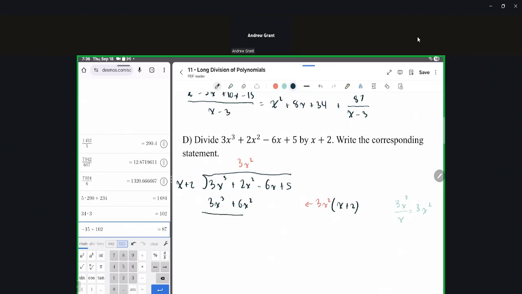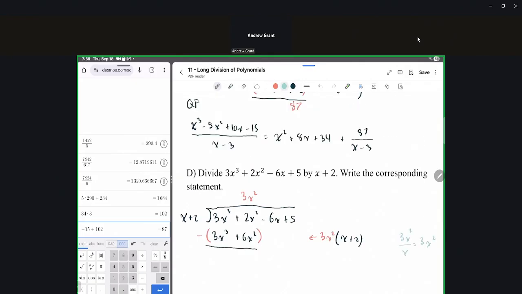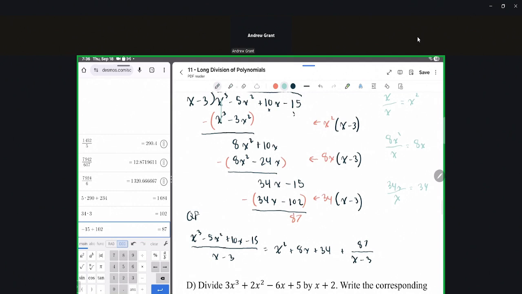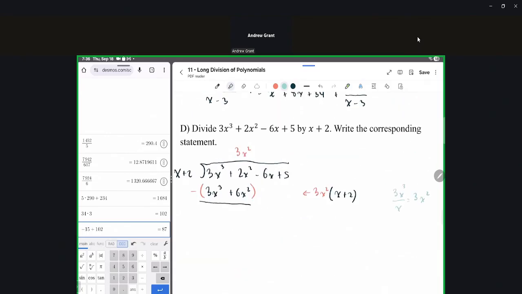And we want to make sure we subtract this quantity. So 3x cubed minus 3x cubed is 0. By design, that works. If you notice from above, these were always the same when we were subtracting these, is how we know we did this right. And that still continues to hold. So 2 minus 6 is going to give us negative 4x squared. And we're going to bring down the negative 6x.